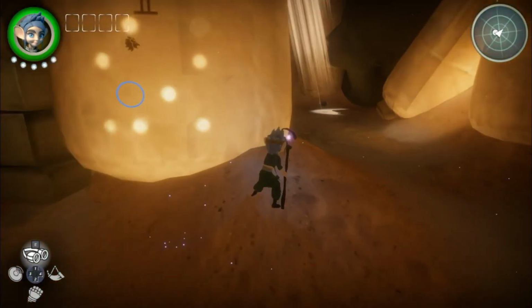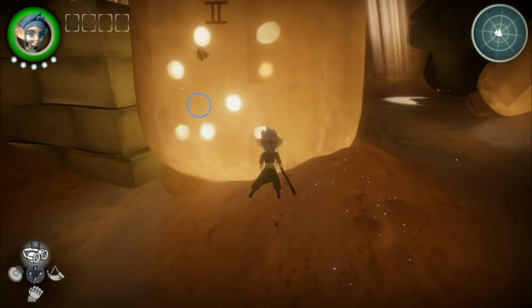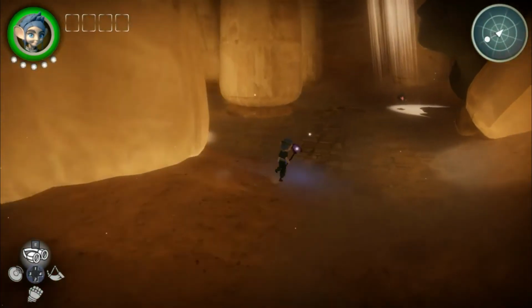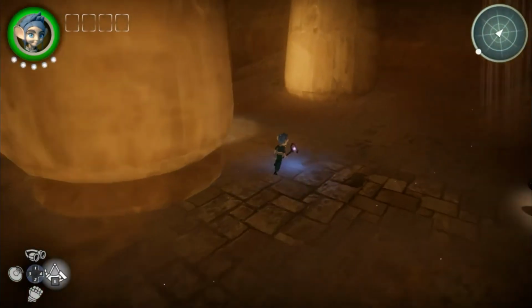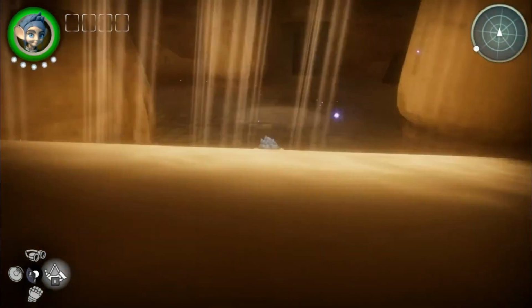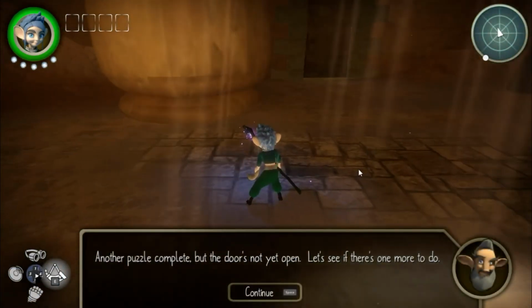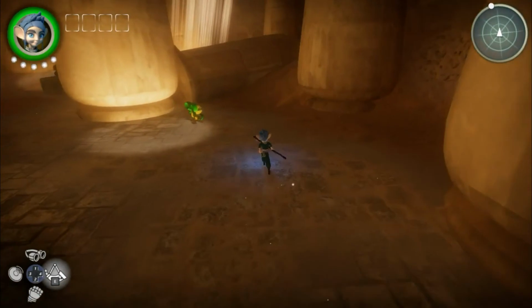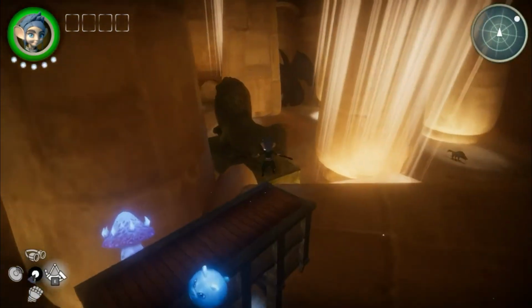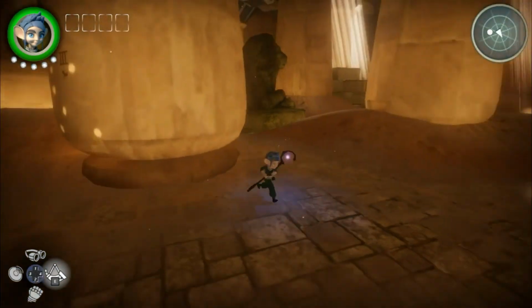Okay. That corner over there is this one right here. Yeah? So I want to go straight from here, avoid you, turn you off, turn you on. Another puzzle complete, but the door is not yet open. All right. Let's see if there's one more to do. And we got the last one over here in this corner. Where is it? Here it is, yeah.